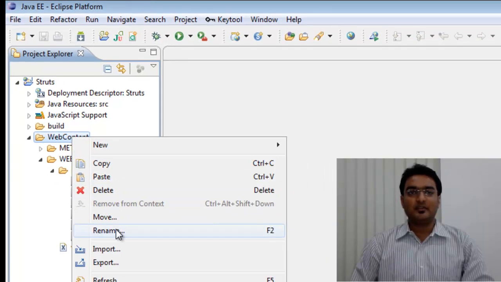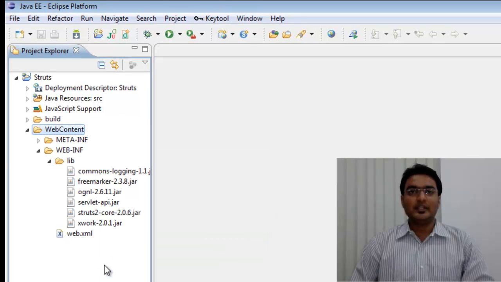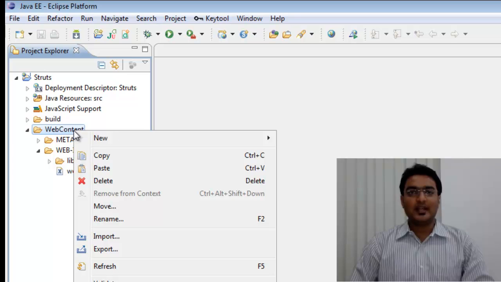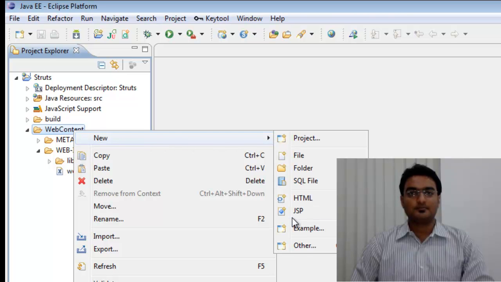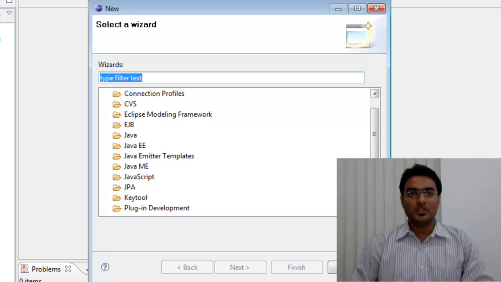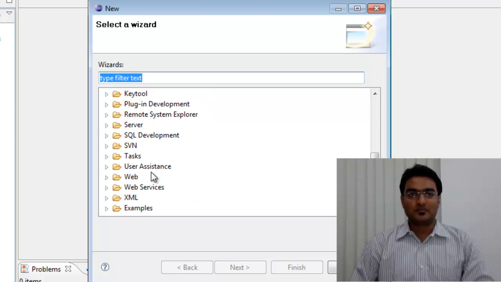Now let's create view. We are using JSP page, but you can also use HTML page. To create JSP page, right click on web content, new, others. You will see the screen.